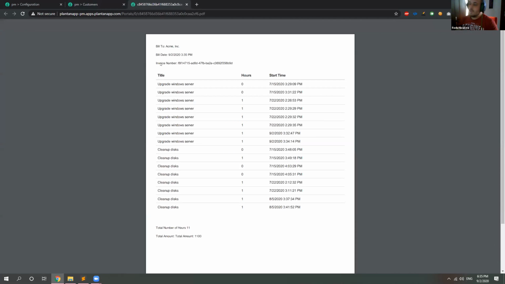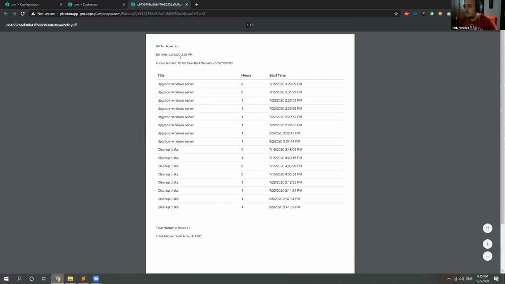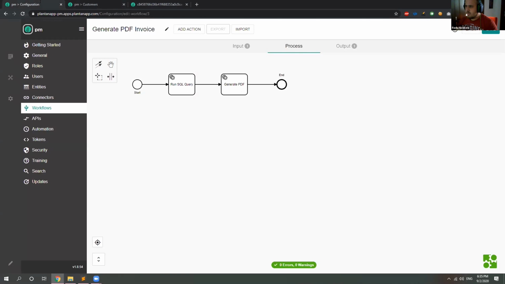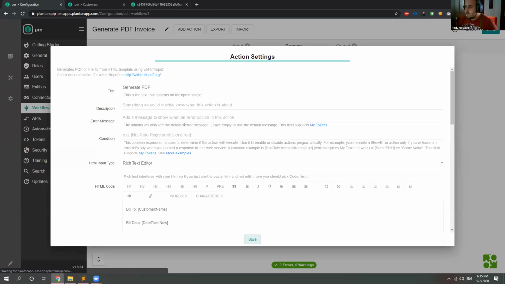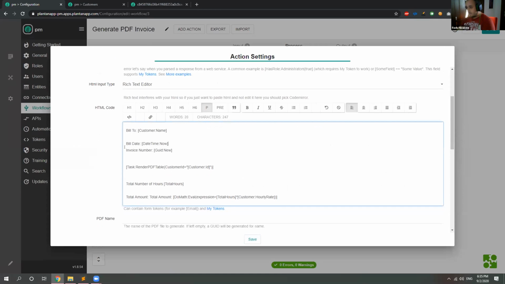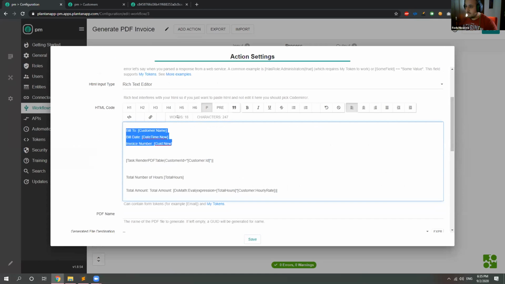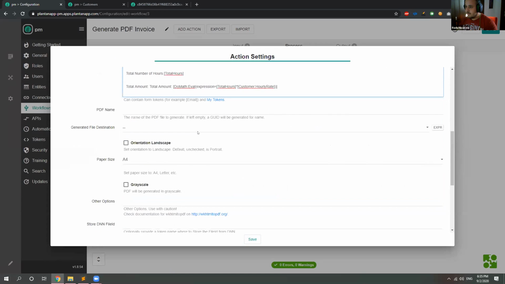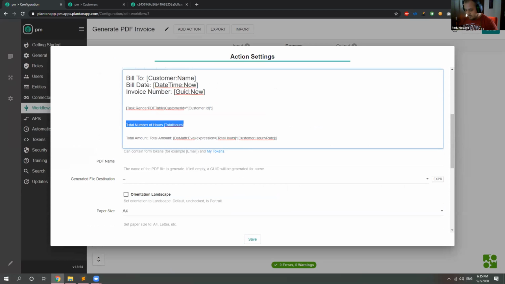What I would like to do on this part is highlight a little bit the first part and maybe make the second part bold. So just going back really quickly, I can go to the generate PDF action in the workflow, maybe remove these spaces here, make this a little bit bigger, and the bottom part, maybe let's make it bold.